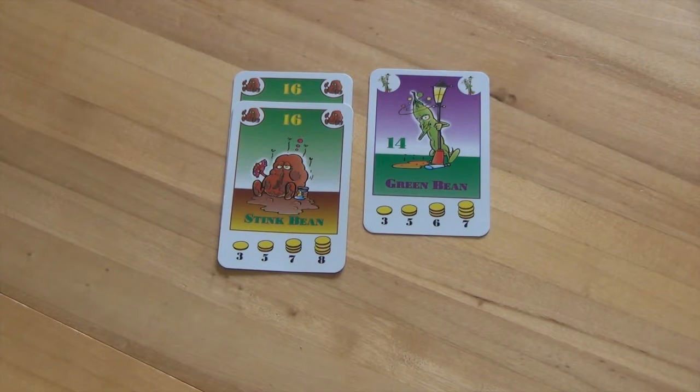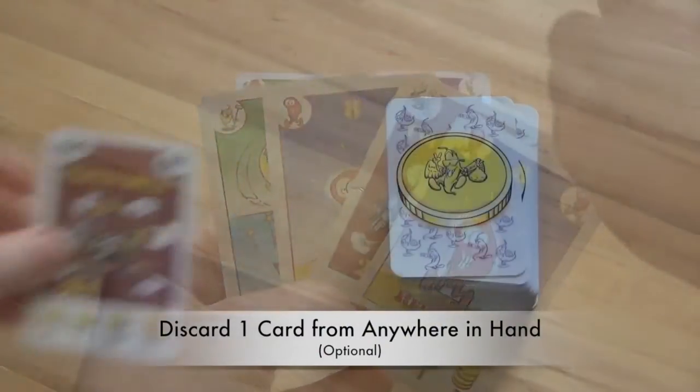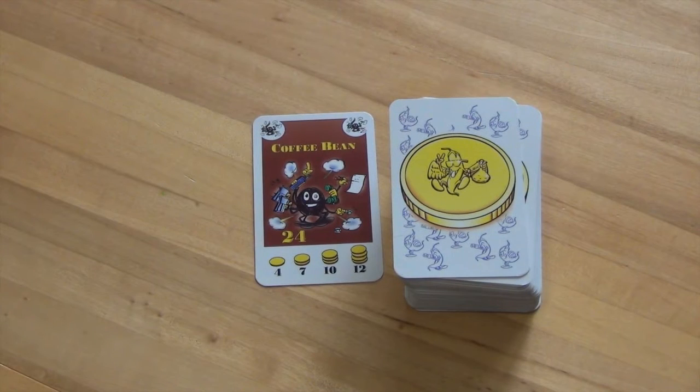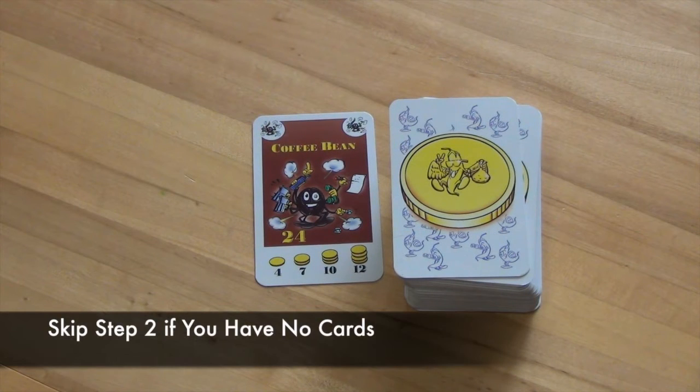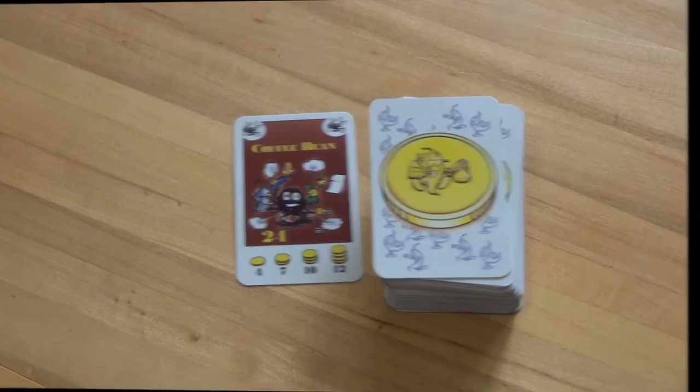After a player has planted 1 or 2 cards, the final step is optional. The player may choose a card from anywhere in their hand to discard. If a player does not have any cards in their hand during Step 2, they will skip this step entirely. When a player has finished Step 2, they will move on to Step 3.